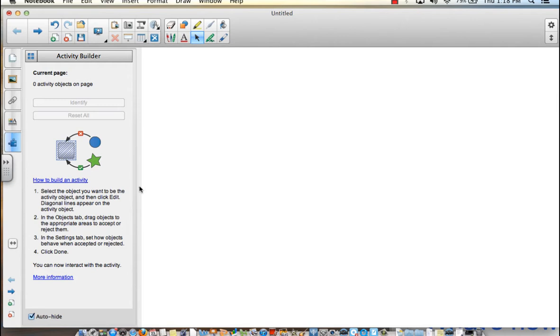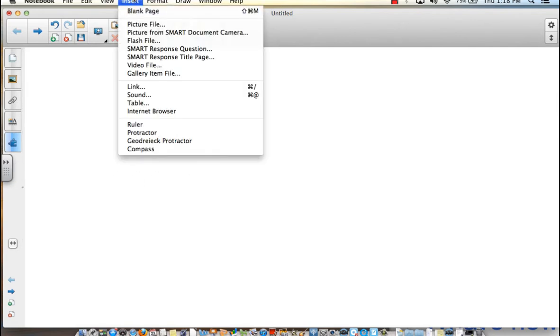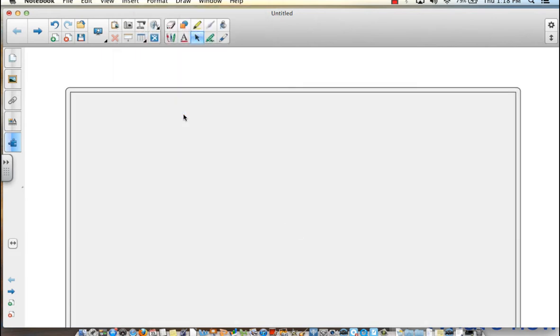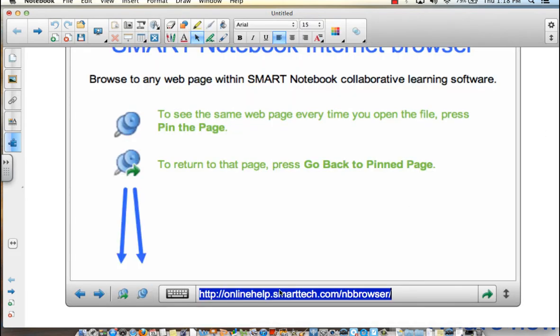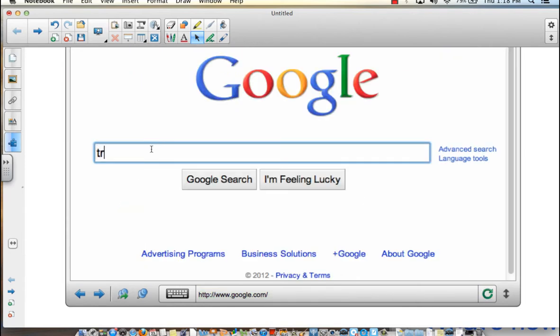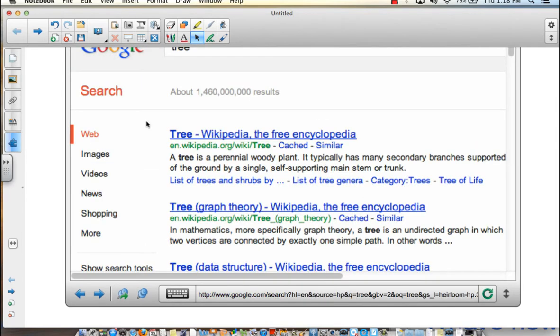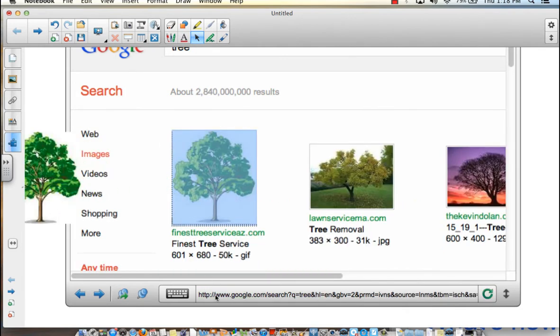First thing we have to do is have objects. So I'm going to go to the internet like we showed before, internet browser. And let's just take a tree. We'll go to Google and we'll take the image of a tree. And like I said before, it's as simple when you're within the notebook to take the picture, you simply drag it out.